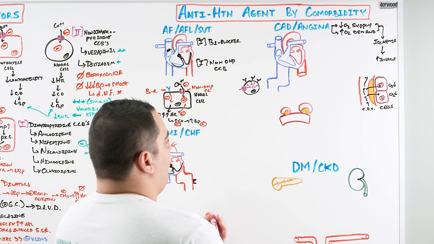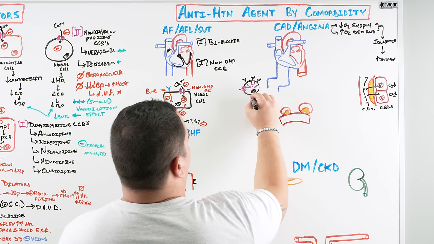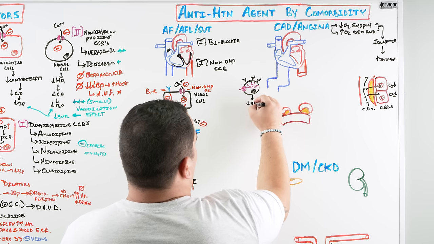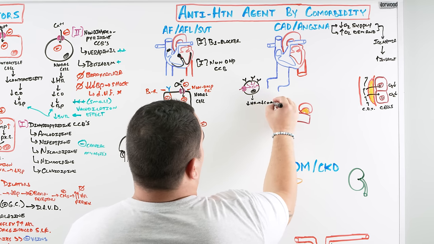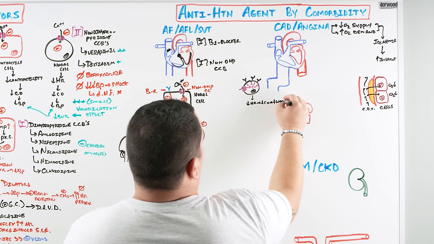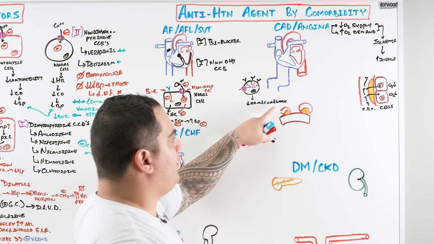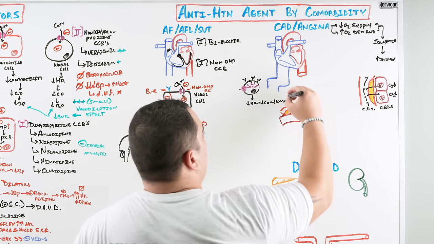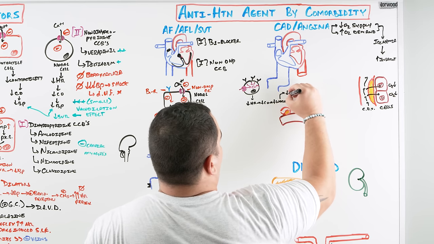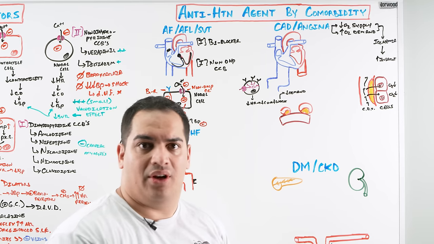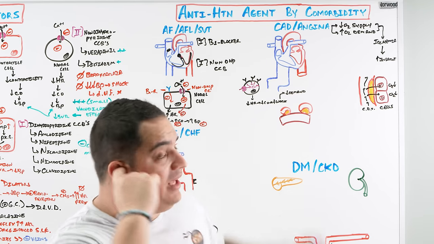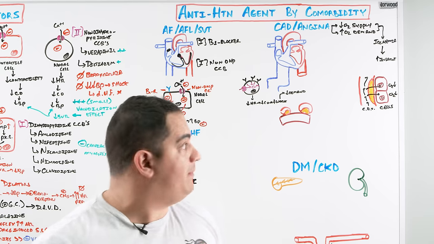So what's the overall effect? If I inhibit the nodal cells, I can decrease heart rate. That will decrease cardiac output. That'll decrease the work of the heart, right? So effectively, what this will do is decrease the demand of the heart. All right, that's pretty good. If I can reduce the demand, that may be helpful because then I'm not going to require as much oxygen.